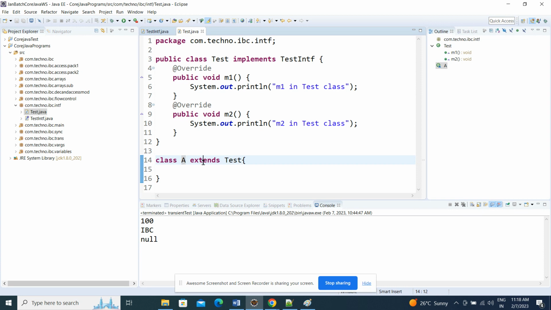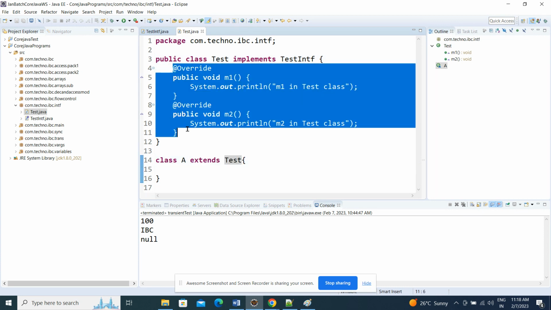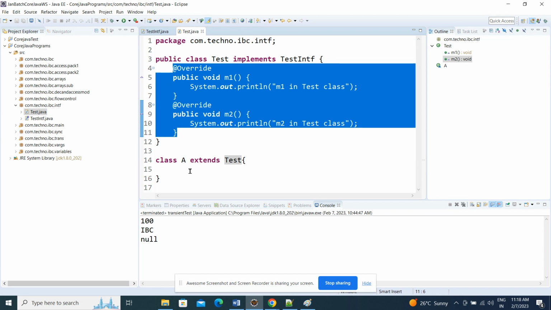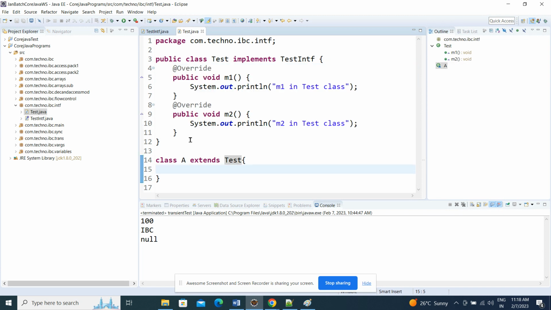A class can extend another class only. A class cannot extend an interface. Extending means whatever methods and variables are part of that class also come into class A. If you want to use an interface, then we need to use implements.